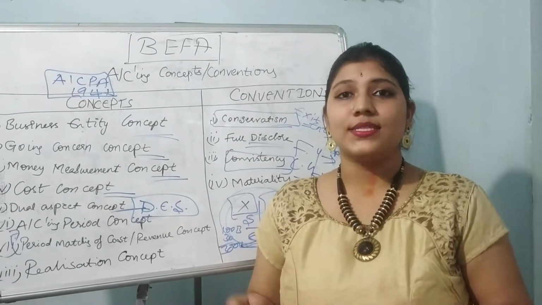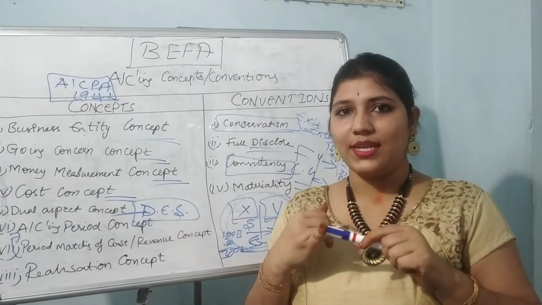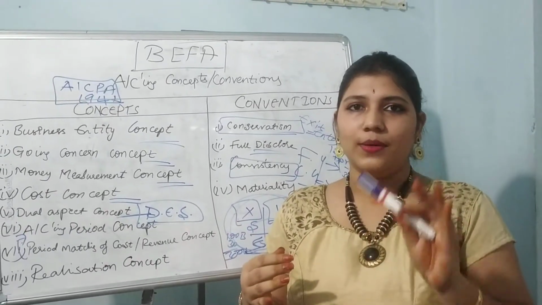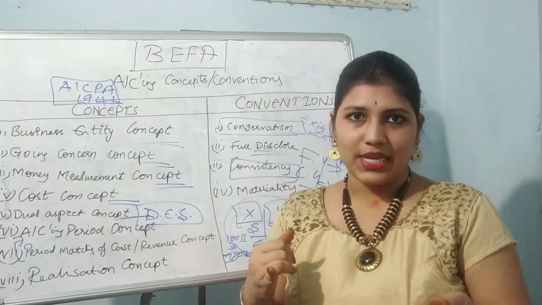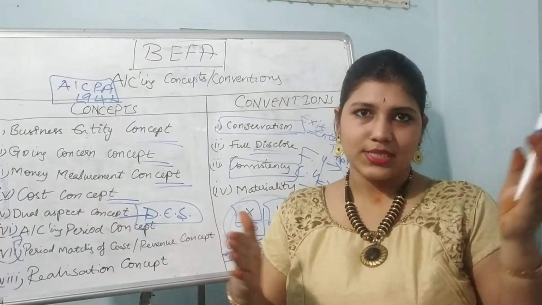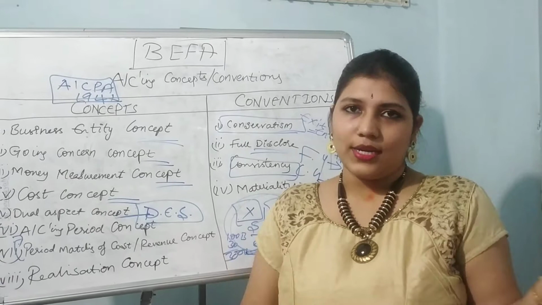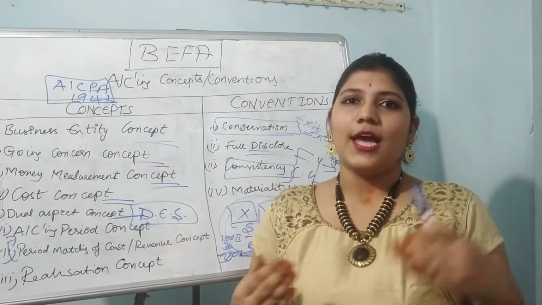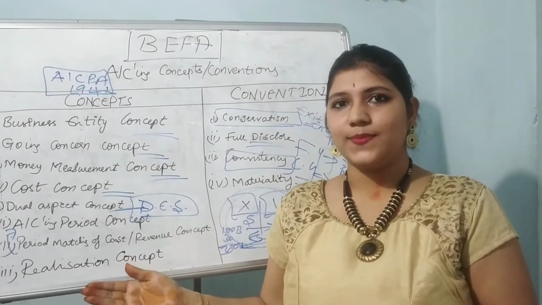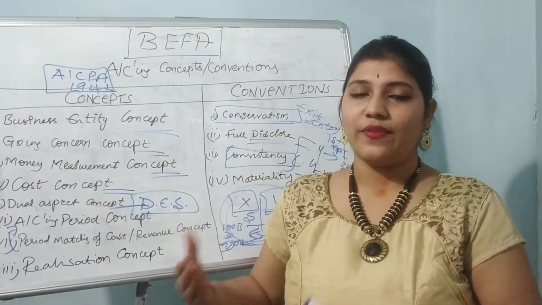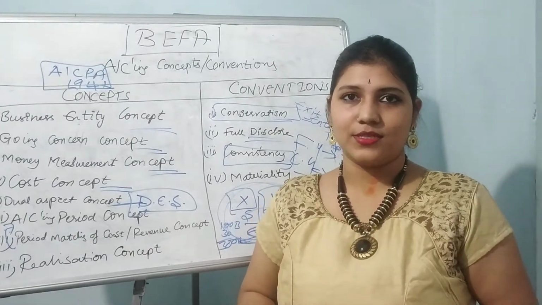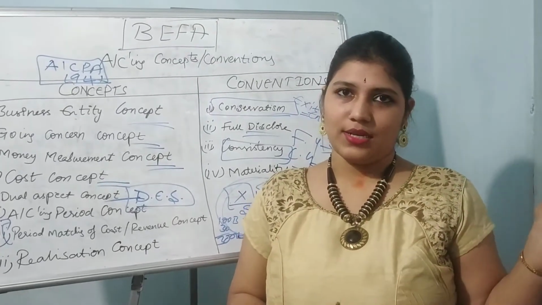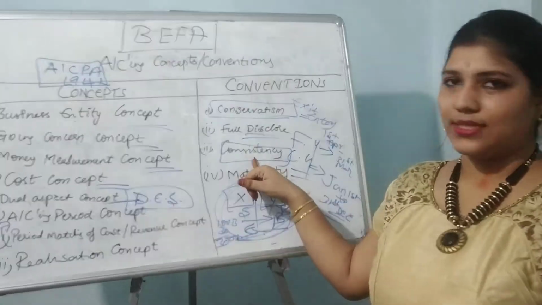How is that possible? First you said it is a sole proprietorship, then a partnership, and then joint stock. It's not possible. In the same way, take another example: few people follow the straight line method of depreciation for 1 year, and another year they follow the diminishing balance method. Then how will they understand and evaluate what is happening in the business? So it's not done. Either follow the diminishing balance method or the straight line method. That's what consistency says.